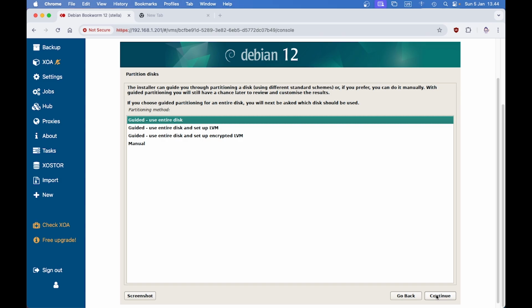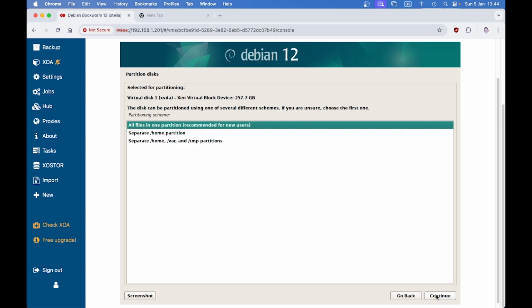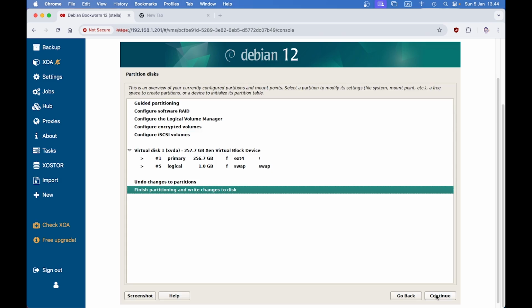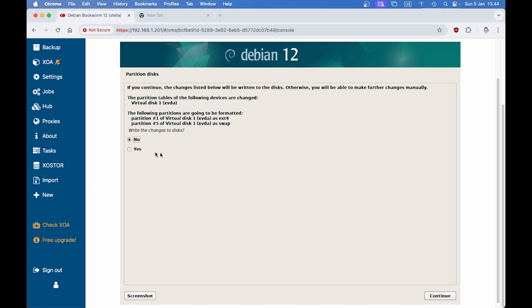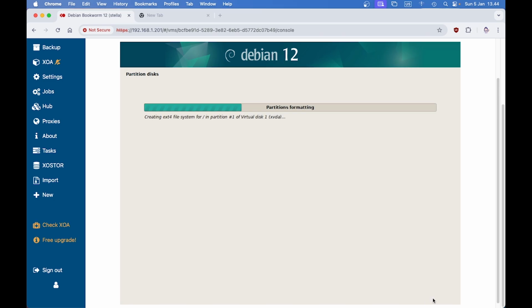Here we will configure the disk. We will press enter multiple times until we see the screen, and then click yes, continue, and wait for a moment until the basic system installation process is done.